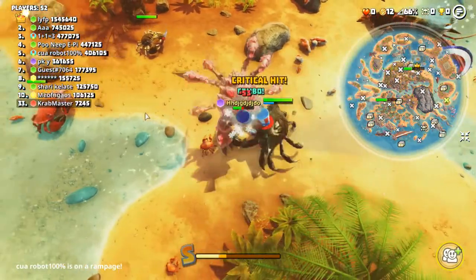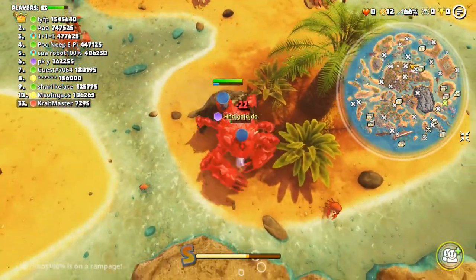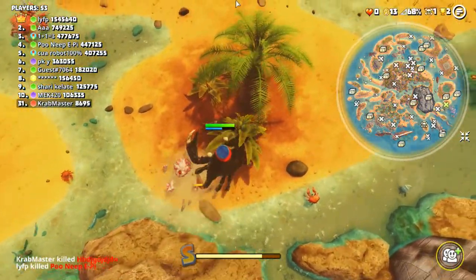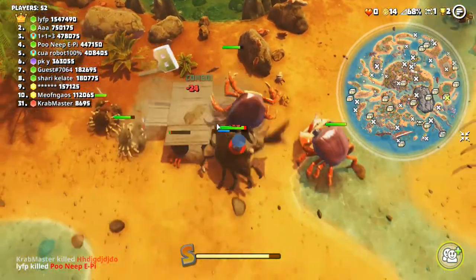Where are you going, alien crab? Oh, where are you going? You ain't going nowhere. Boom. And he's dead. Another PvP kill right there. Even if he tried to escape, if I pop my freeze, he ain't going nowhere. He's already given up.